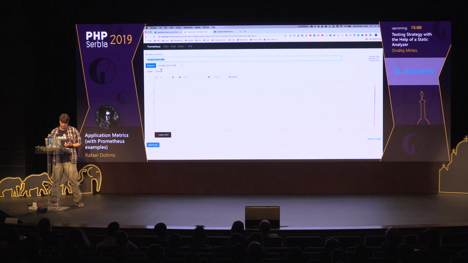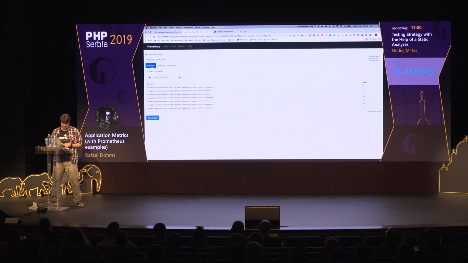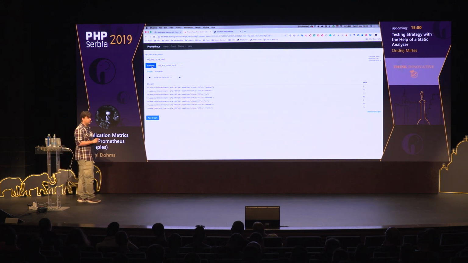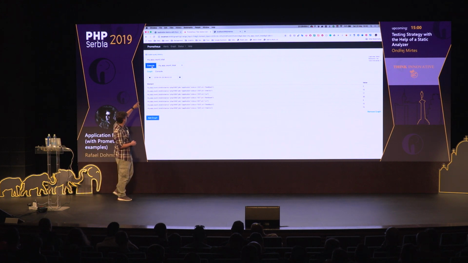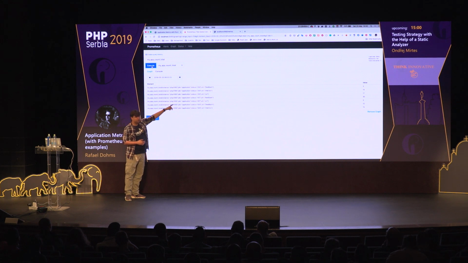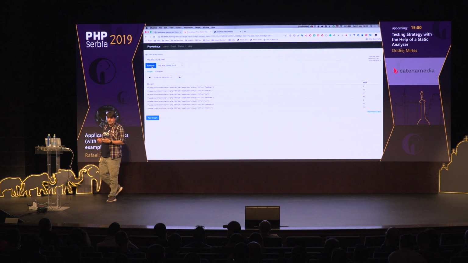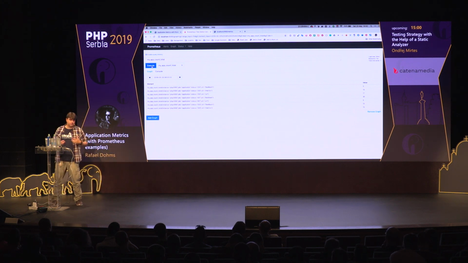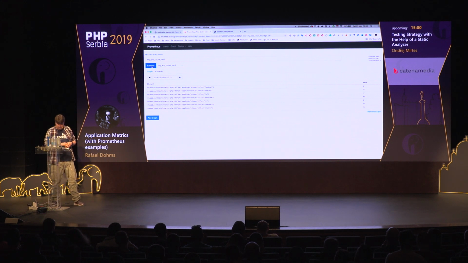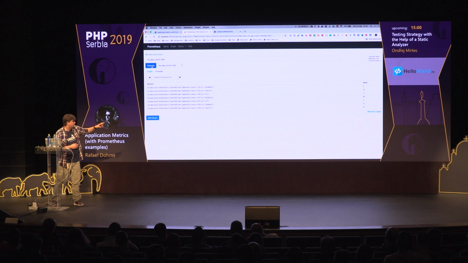If I just execute this with my console here, what you'll see is exactly what we saw in that text file. You will see the metric with the actual status and URL. You can see that it also adds its own labels, which is especially useful if you're running different containers. So now I can tell you that I've had the feedback with 500 about 10 times. Okay, cool information.